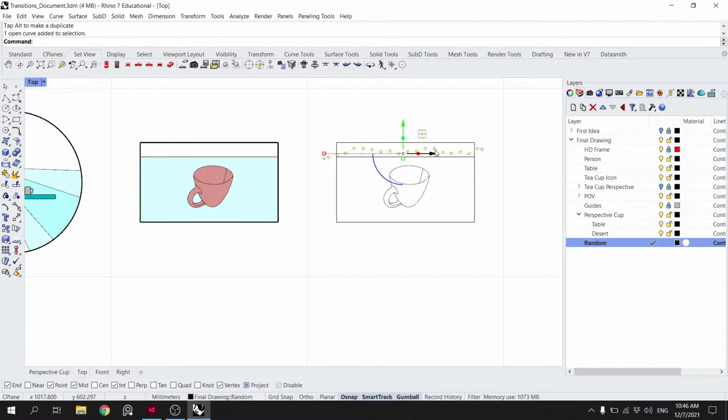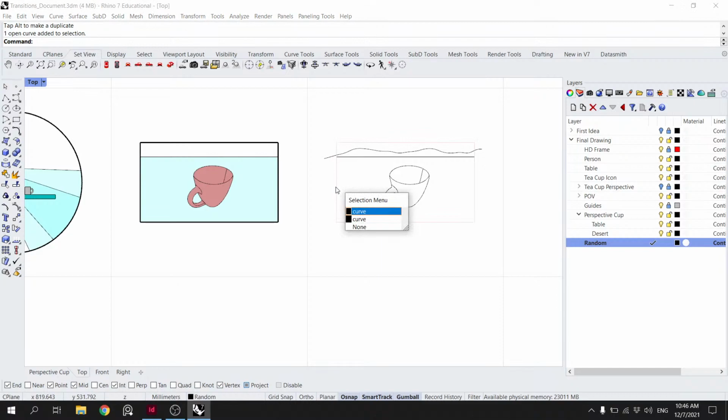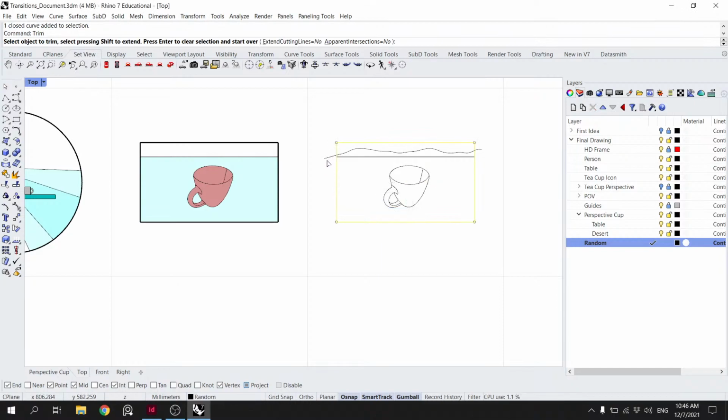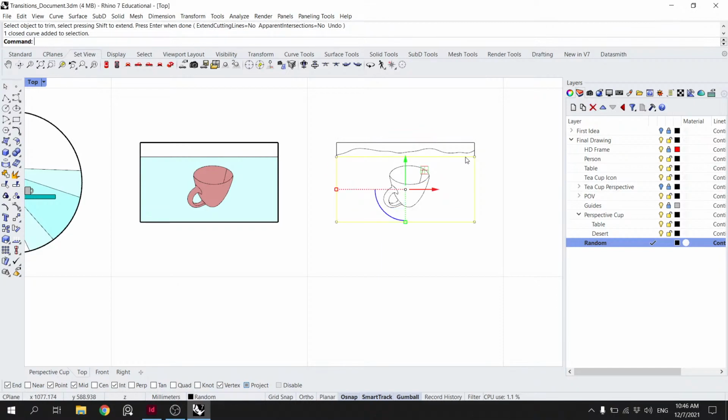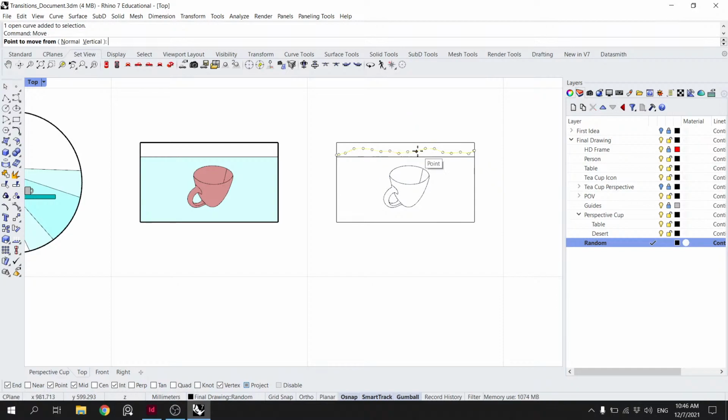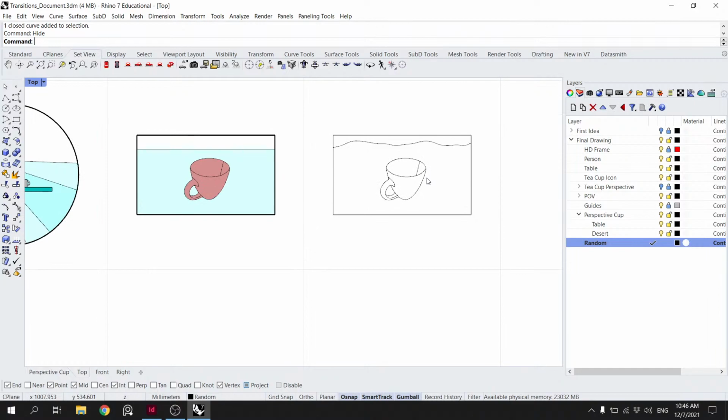Okay, we can then take this and trim the outsides. Now we want to experiment with moving it. So it's either we hide, it's like this.